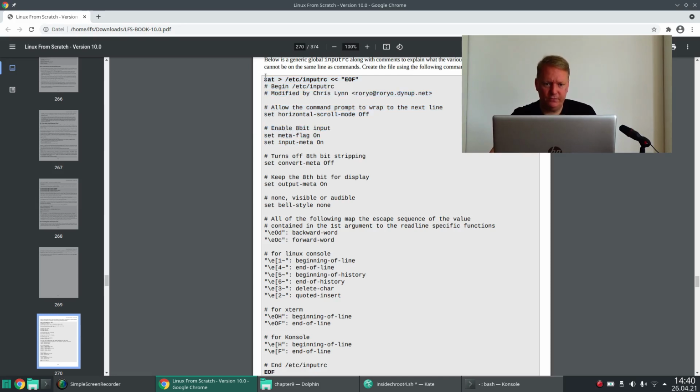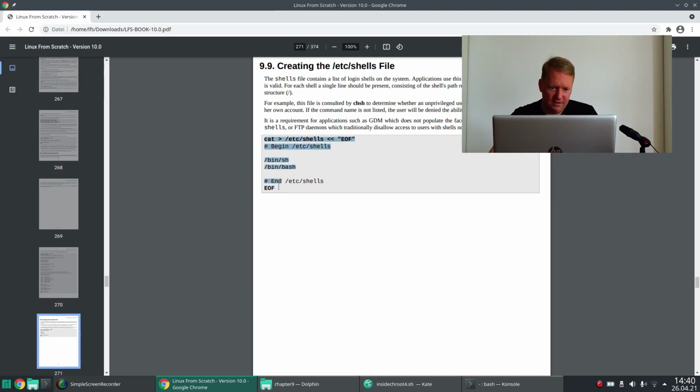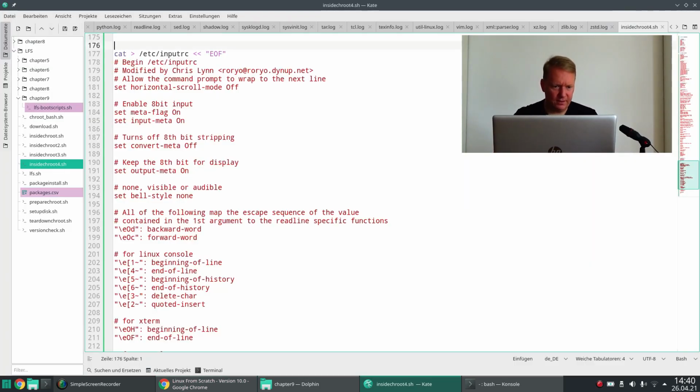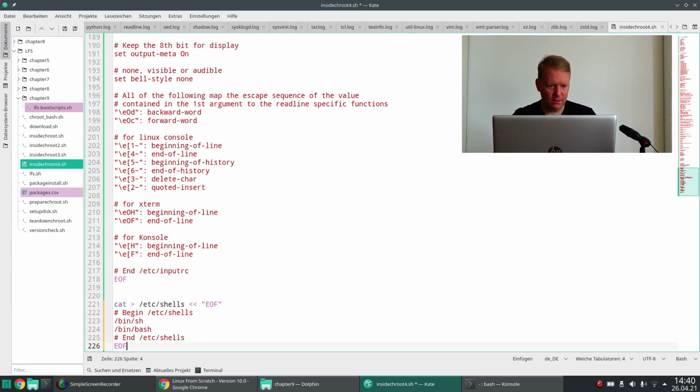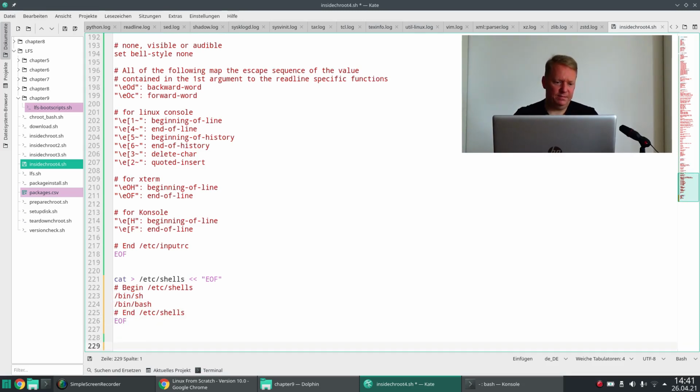Another configuration file for the bash, and etc shells. That's also an interesting file. It says which programs are legal to be the default shells for the users. So if you tried to set bin python as your default shell, then it wouldn't work because bin python is not in this list. I think that's basically another safety feature.